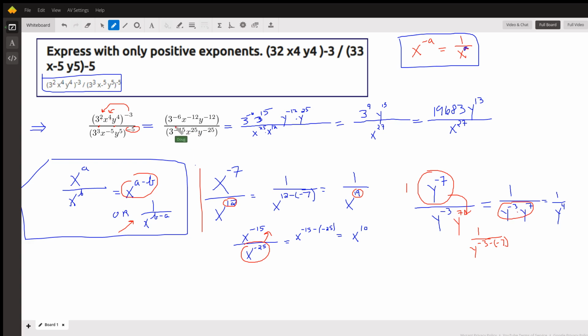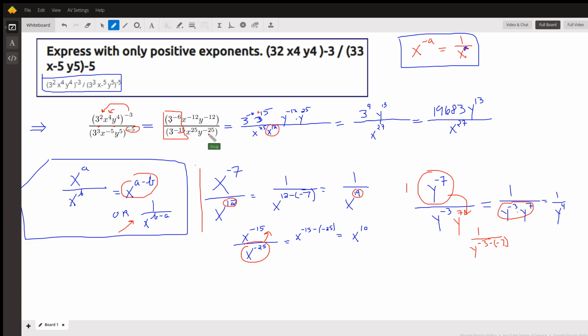Now you've got a series of fractions that you can look at. How do you make the exponent positive on the base of 3? Well, the negative 15 has a bigger absolute value than negative 6, so picture moving the 3 to the minus 15 to the numerator and changing the sign of the exponent. It's really 3 to the minus 6 minus a negative 15. For x to the minus 12 over x to the 25th, we got to get the x to the minus 12 to the denominator. So move it to the other part of the fraction and change its sign.